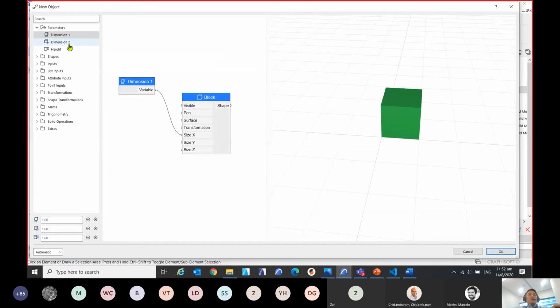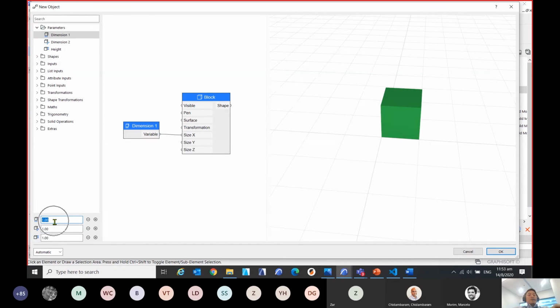That's it. Let me try. So the dimension 1 is here. Now, how to edit the value inside? Actually, if you use this 3 major dimension in PARAM-O, you could access it here.